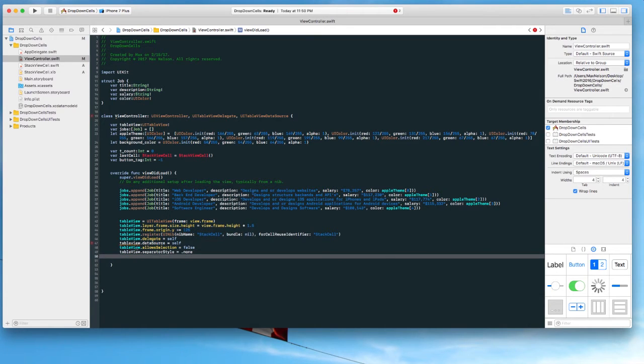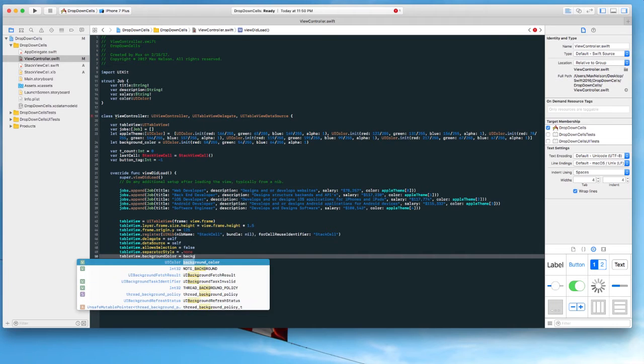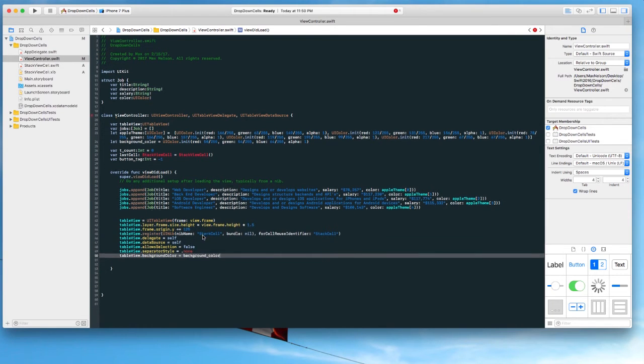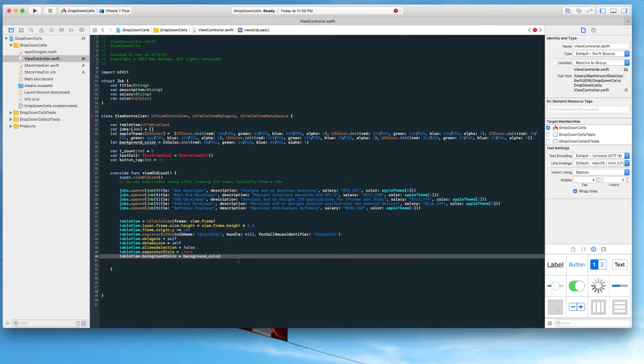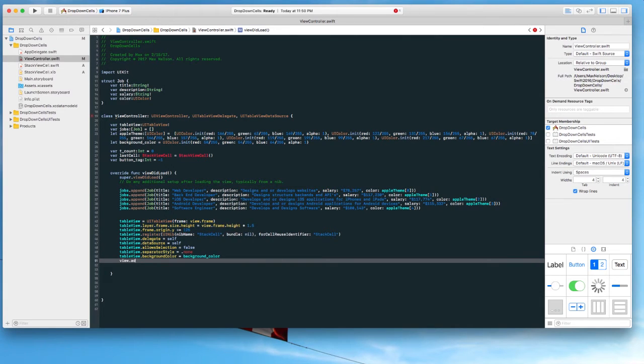And set the separator style to .none, and then table view.background color is equal to our background color that we set up here. That will make it black. Okay, and then view.addSubview table view. That'll put our table view on there.